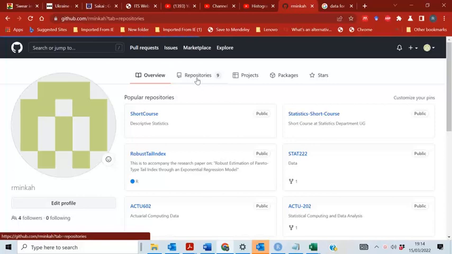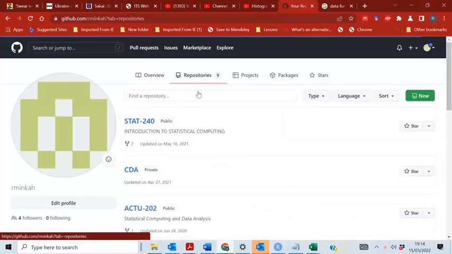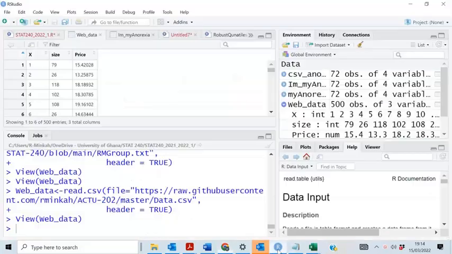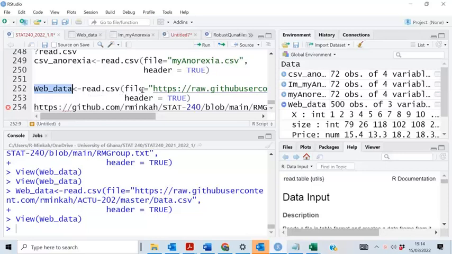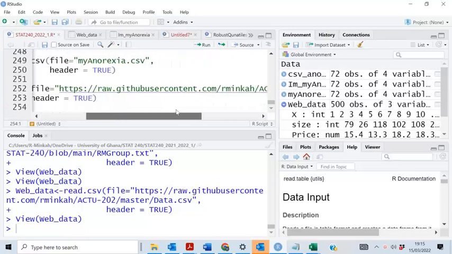How do you get the link? Just copy, and here you see read.csv, the file is the path, but it must be in quotation marks. Then the next one is header. Does it have a header? True or false? That's it. And then you run. Once you run it, you get it. So this one, the file is like that.